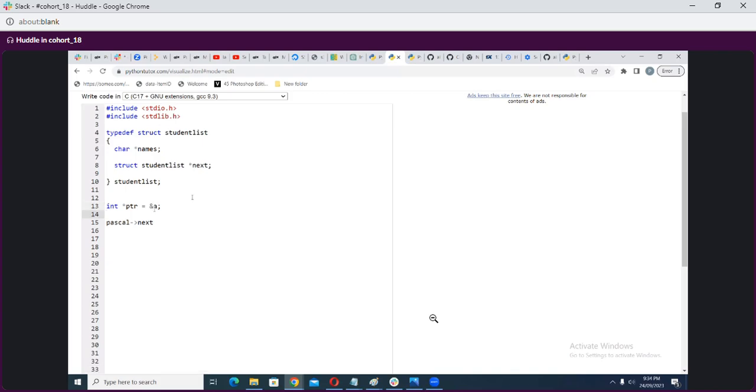So that means if this is a, and definitely we want to get the address, a should be an integer, because this ptr, the pointer, is an integer pointer. So I have to declare a as an integer as well. If this next is pointing to something, it's going to hold the address of a structure, a node that is of this type. That means I must declare this pointer as that type.